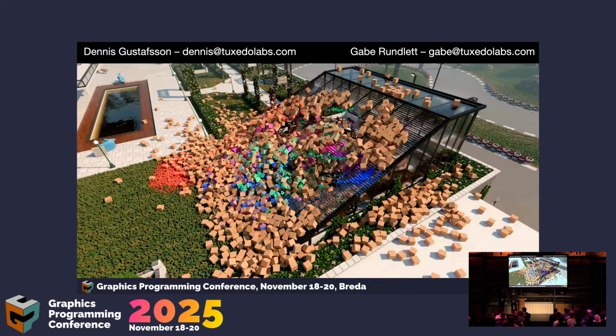For compression, yes, actually. If anyone knows me, I actually have. I was developing a voxel engine on my own before I started working at Tuxedolabs. And that's exactly what I did in my personal voxel engine.